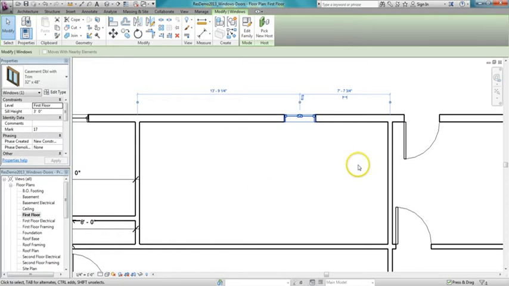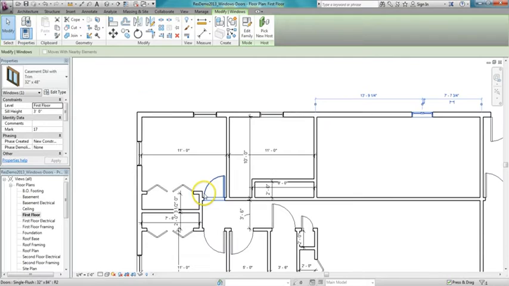Another thing you want to make sure of when you're working with these windows is that the flip arrows are on the outside of the house. Okay, if they're on the inside, the window's actually backwards and the interior part of the window is facing out. So if these arrows are on the inside of the house, you just click them and they flip right back out again. Okay, now we'll look at adding some doors.